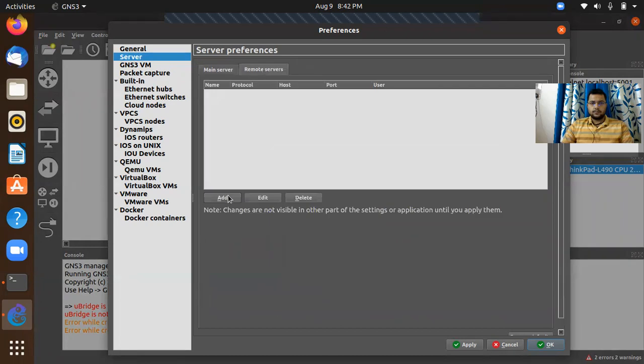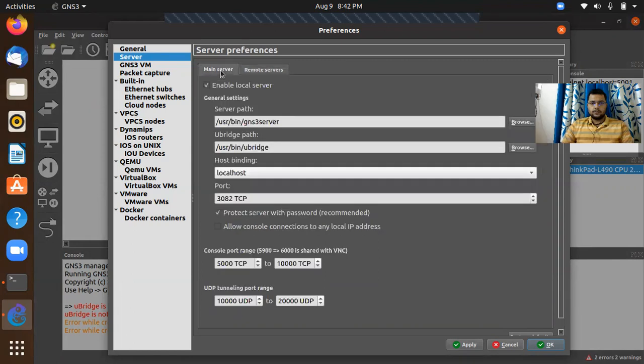You have to add the remote server's configuration: its name, the protocol through which you will connect, the host name, the port, and the user. So this is about the server configuration. Initially, just after installation, it will ask you for these settings. By default, whatever comes, say yes, yes, yes, and go ahead.